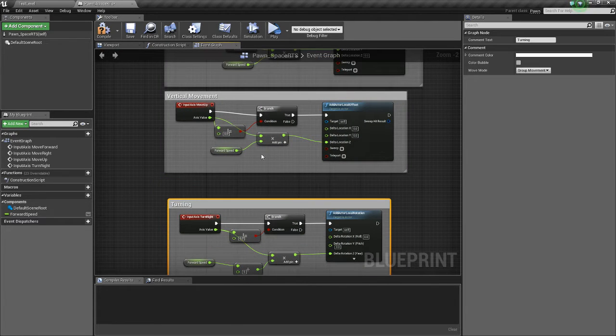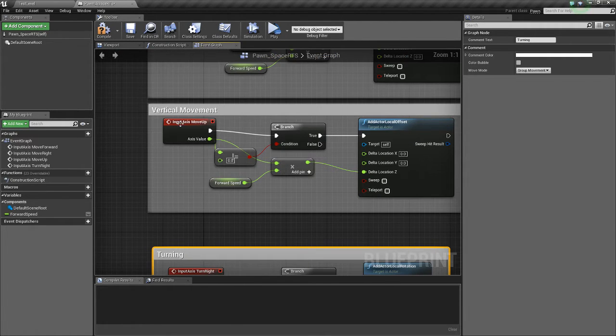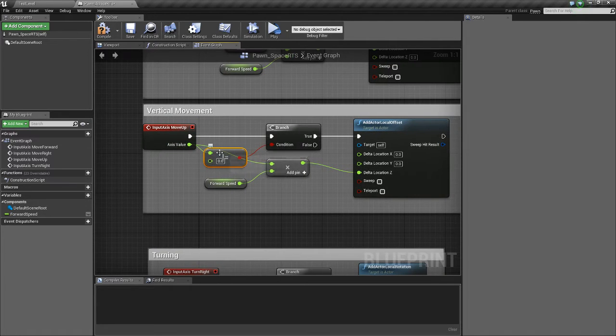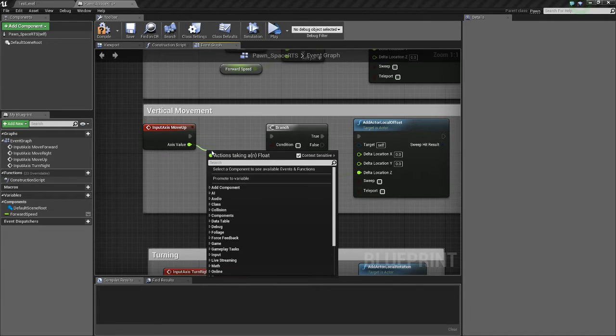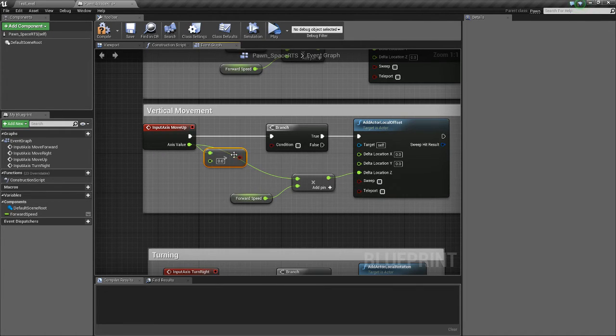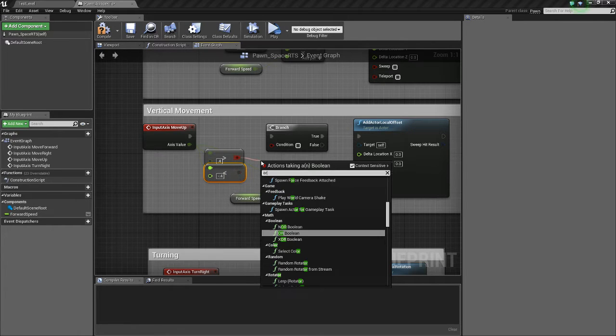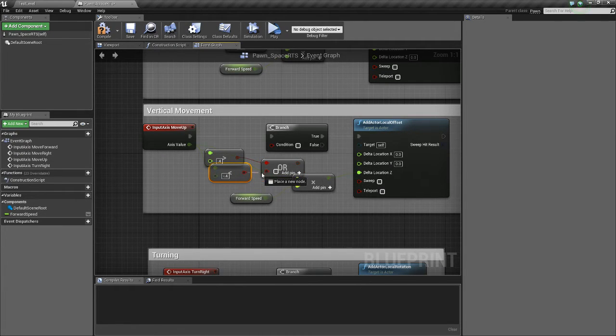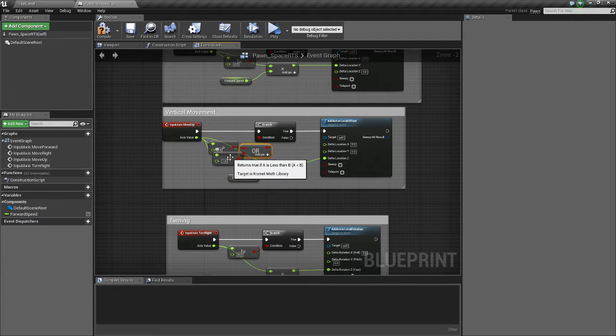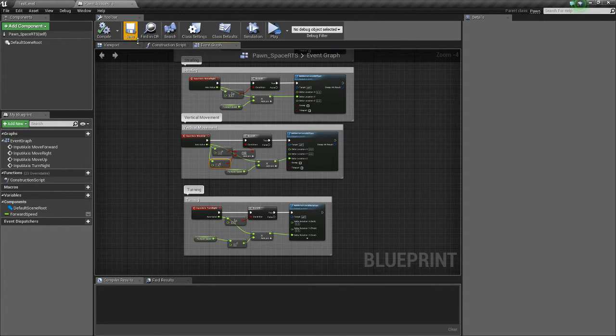Now by default the move up vertical movement will trigger very easily, and we don't want it to trigger so easily, so we're going to get rid of this. We're going to do greater than 0.4, we're going to do less than -0.4, and we're going to do or, and then if that's true. So if the player is pushing heavily on the joystick in the up or down direction, they'll move up and down on the right stick. So we'll compile and save that.